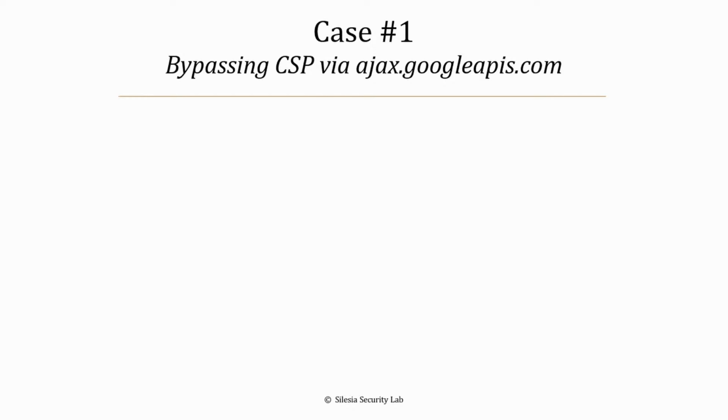And I've got a couple of cases related to CSP bypassing because this is really one of the major obstacles right now for bug hunters. So it's important to spend more time on this subject. And in the upcoming cases, I will be presenting different CSP implementations, and I will show you how to bypass them. But let's start with the first case related to bypassing CSP, how to bypass CSP via ajax.googleapis.com. Now we've got a motivation. Now you know why it's so important. So let's jump to the demo.